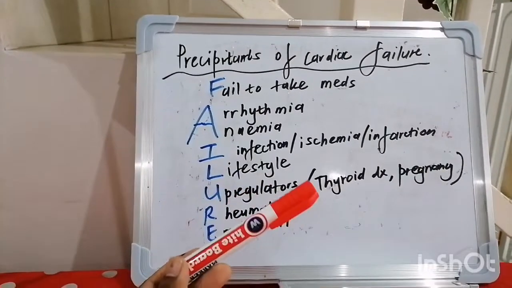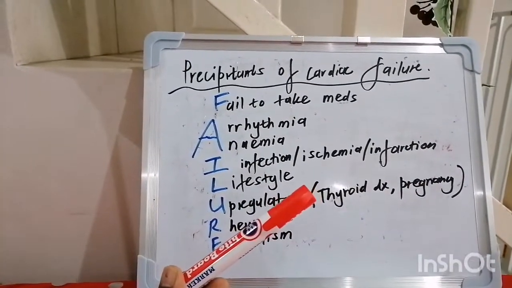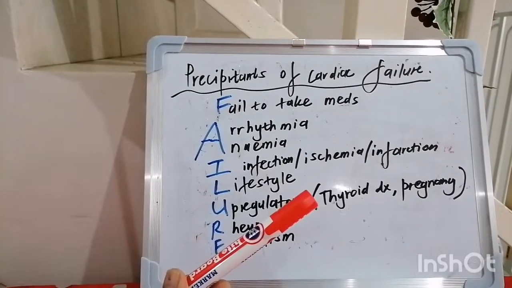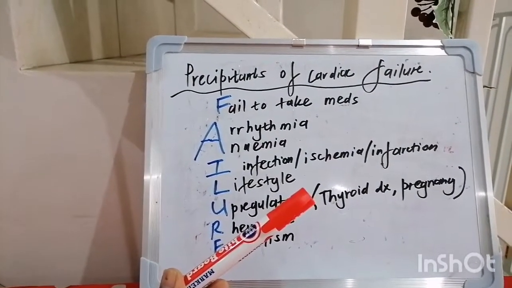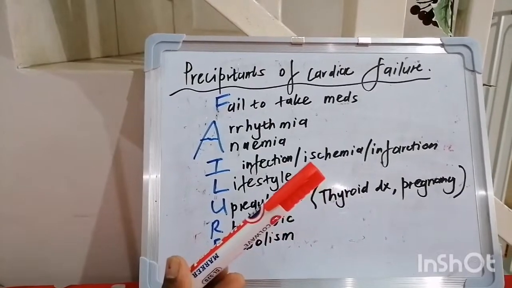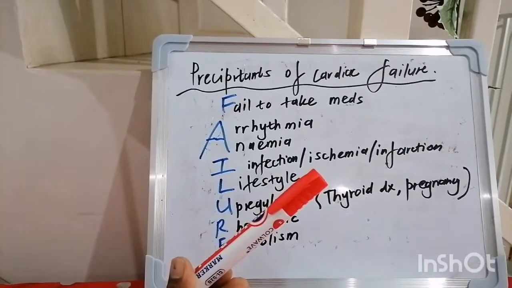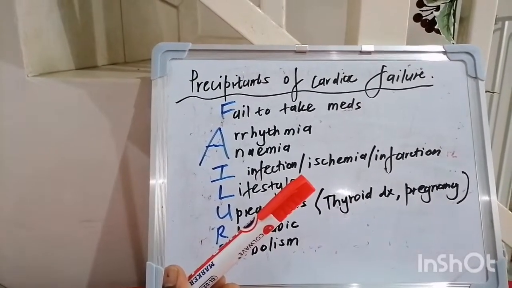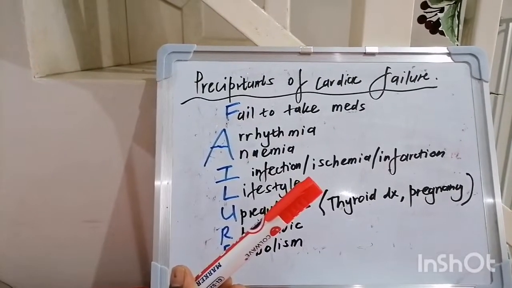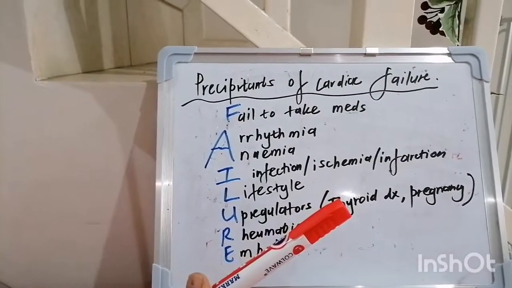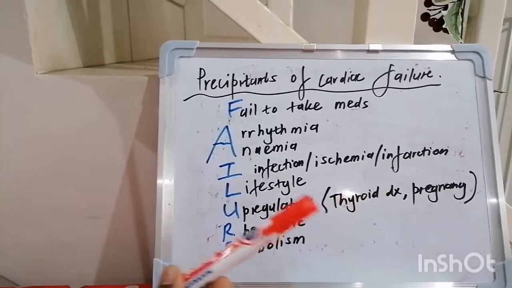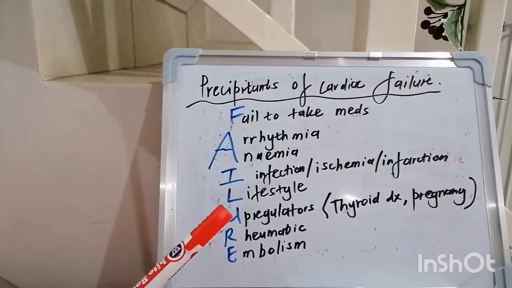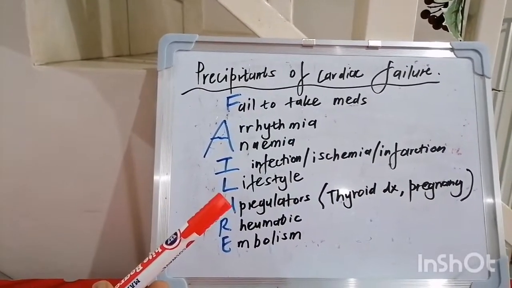Ischemia and infarction. So here, typically the patients may complain of retrosternal crushing chest pain. You want to get that history as well as do an ECG, which may demonstrate ischemic changes in the way of ST depression, T wave inversions, ST elevation, Q waves, etc. And do your cardiac enzymes to determine whether there is indeed a troponin leak. Lifestyle has to do with increase in salt intake, really.